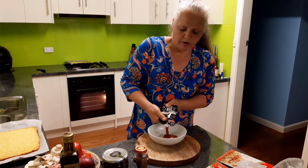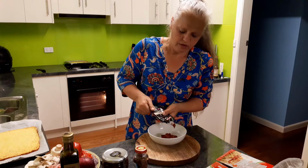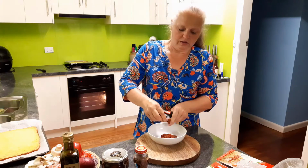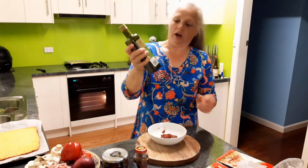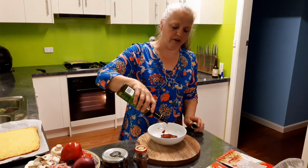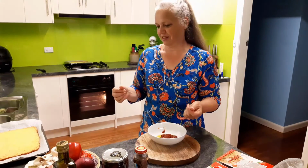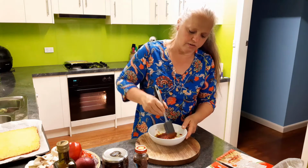Grab your pizza sauce. You can use normal tomato paste if you like as well. If you want to add some herbs to it, you can. I'm just using this pizza sauce. It's not the one I usually use, but I figured this one was easier to get out. And I extend it with olive oil. I find that the tomato is just a little bit too strong. If I extend it with olive oil, it reminds me of the nice greasy pizzas that I used to have when I was a kid. So just mix that through until the olive oil and the tomato have all blended.